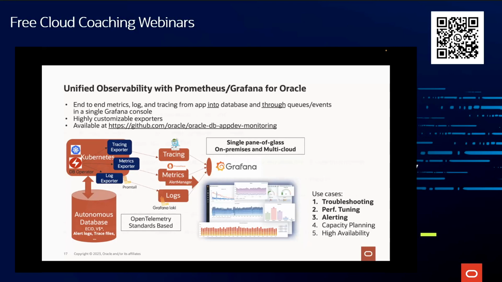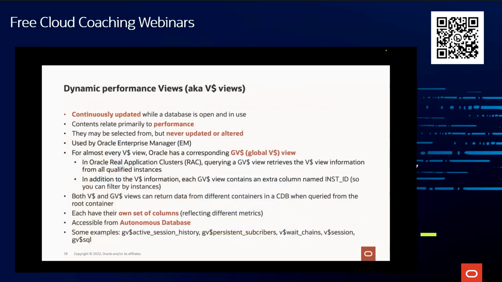All right, so I mentioned that we were tapping into performance views from the database. These exporters that I showed before, specifically the metrics exporter, are using these views within the database to extract the metrics, right? So what are dynamic performance views? I'm not sure if you heard about it.